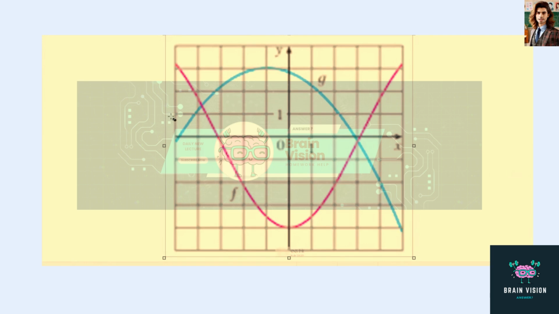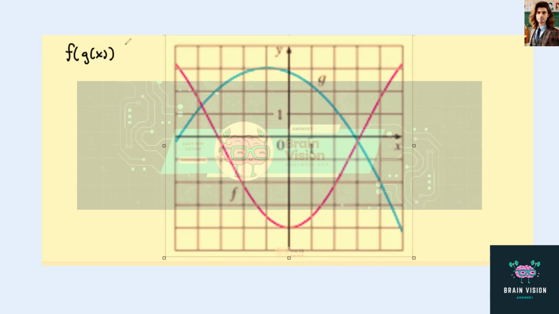All right, so here we have an interesting function, interesting problem. What we're going to do is, we can see we have in pink function f and in blue function g. And we are going to try to gather enough information from this graph to plot f of g of x.